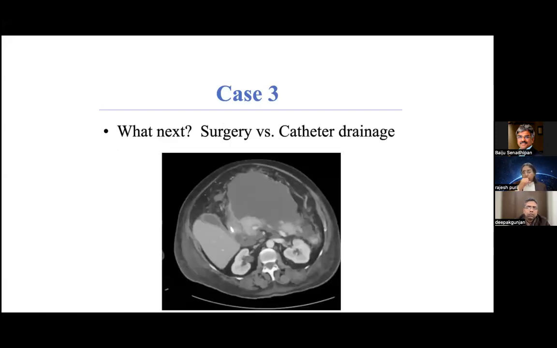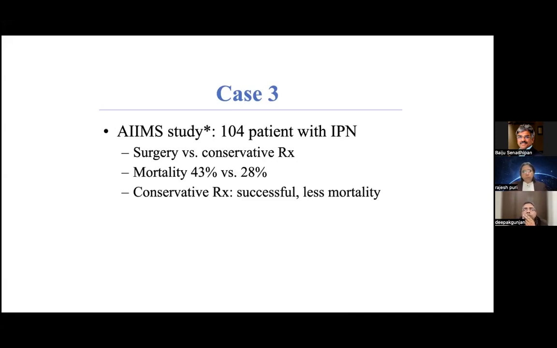So this is a fluid collection, and you can see now what should be the choice. As a surgeon, would you like to do a surgery, or do a catheter drainage? In case 3, if you look at the data from the All India Institute of Medical Sciences, 104 patients of infected pancreatic necrosis, what they have done is surgery versus conservative treatment.